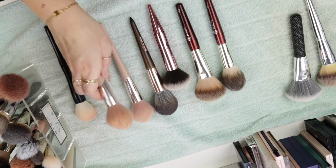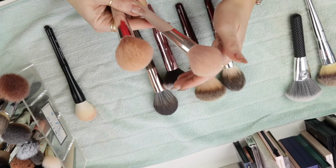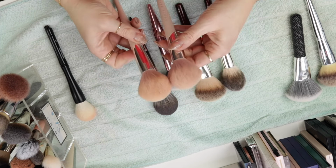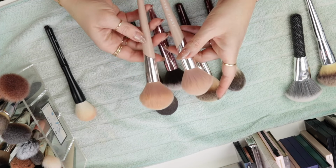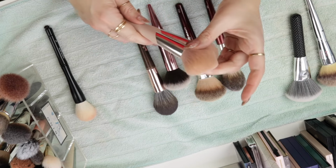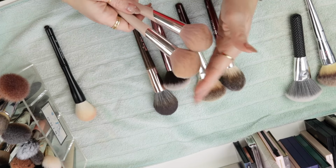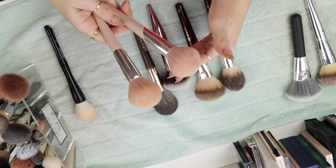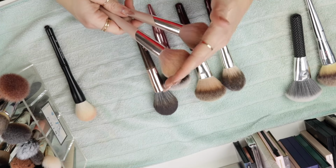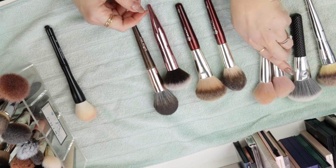Okay, so as far as the others, these two here, I loved this brush. I don't know if I've just gotten more picky or these brushes just aren't as soft as they were at one point. These are both from Fenty Beauty. They're the same exact brush. I got one to try, loved it, and ended up getting another. These are the 170 setting brush. I don't even know if Fenty makes these anymore, but this one is kind of stained. I don't know, there's something about this. It's like they're almost too dense for what I prefer in a big fluffy brush. If I'm keeping a big fluffy brush, I want it to be really light and airy so that it can just sweep onto the skin. So I think I'm gonna pass these along too.